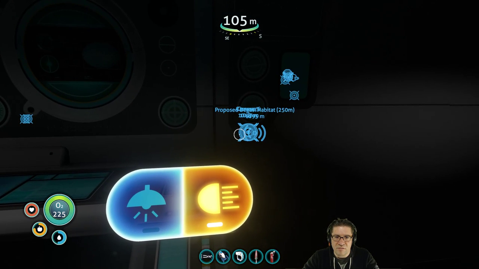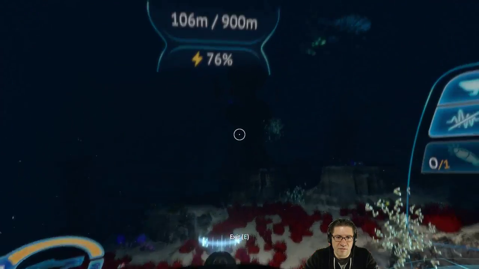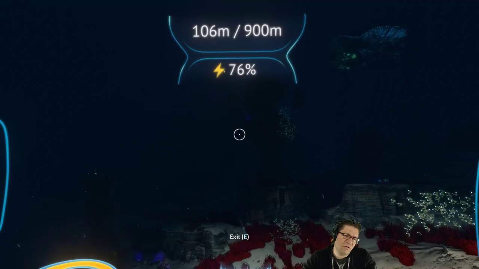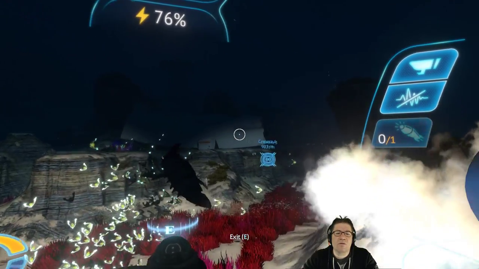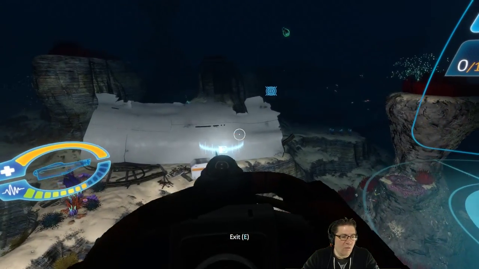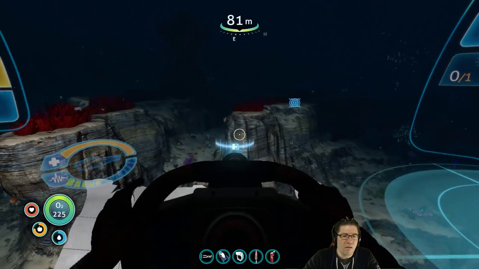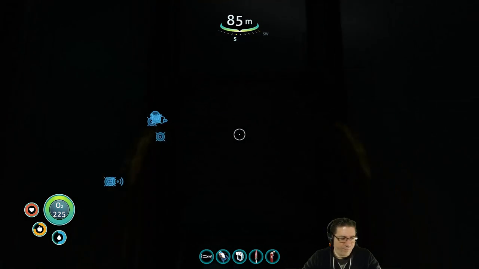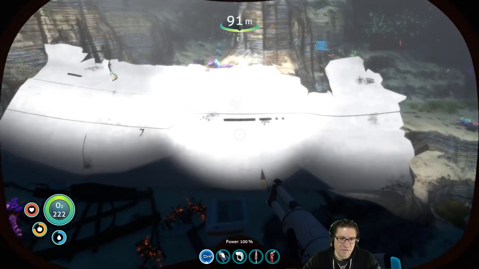That's what we need to do. Proposed habitat. Right over there. Where are we at? 76% power. How does that work? Oh, the total amount of power that's left in those batteries. Wait. Okay, I gotta check. I've got to check. We're at 52 minutes. Come on, code. Let's do this.